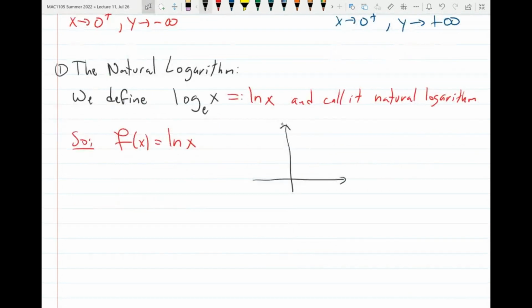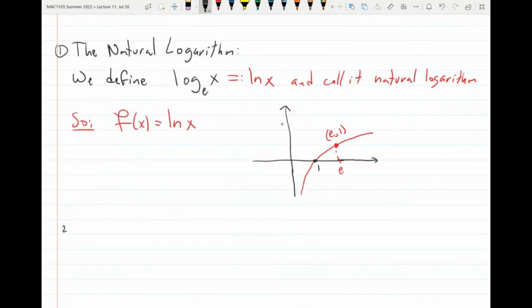Okay? So if you want to visualize the logarithmic function ln, you can have a picture like this in your mind because it has base e, which is bigger than 1. Remember, it goes through 1, and let's see what happens when we plug in e. What happens if I plug in e? What's the output? It is equal to 1, right? So this is e, 1. ln of e equals 1. Remember, they cancel each other. So that's the inverse of e to the x.